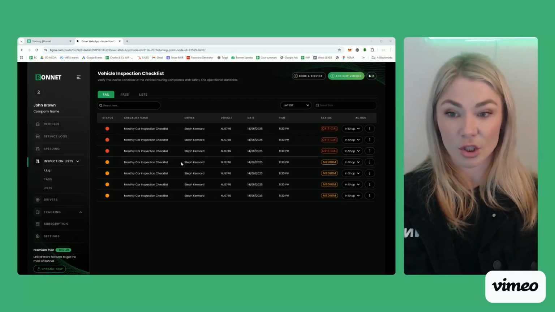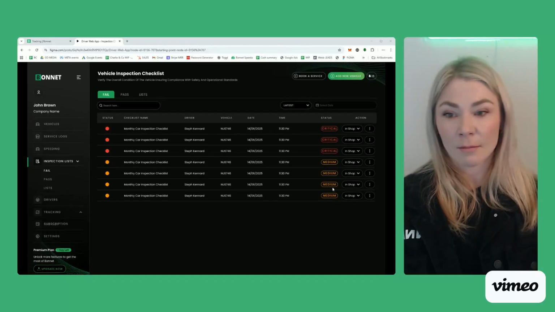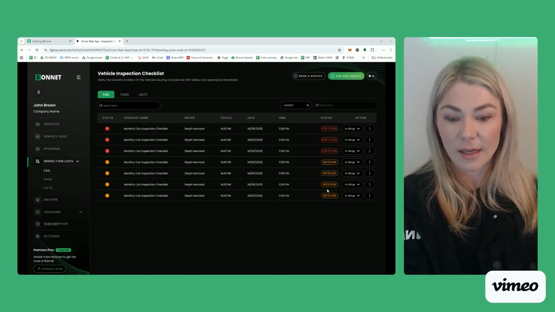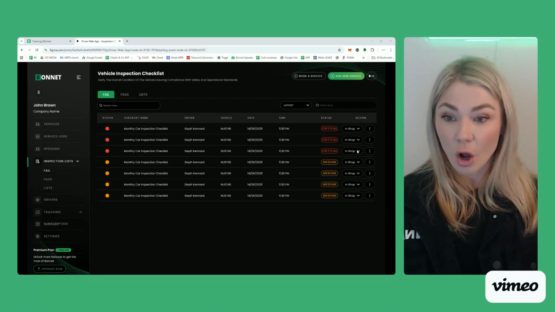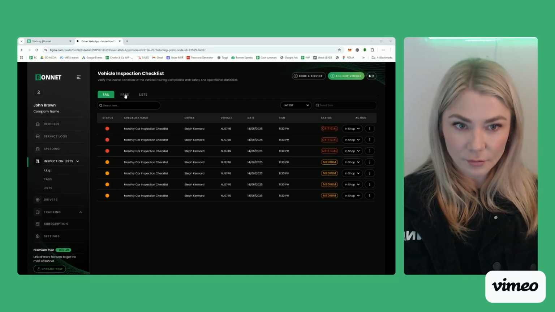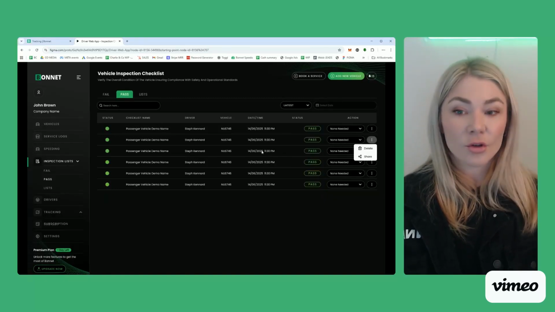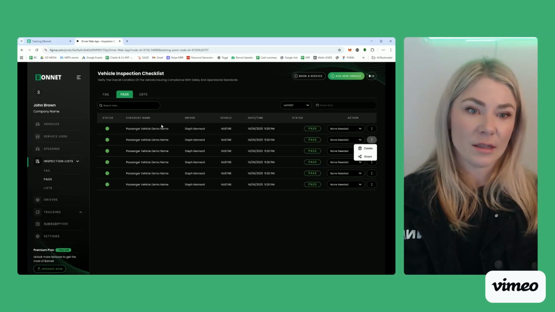This is all the failed inspection checklists for whatever reason. Critical would be like missing a wheel, medium might be like the tyre, or the oil is low or something like that. And so you've got to action these, whether that's in shop or not actioned. You're basically using this as your work board. Now in terms of passes, you do get a list of historic passes, so you can see all of those here and then click into them and view the details.